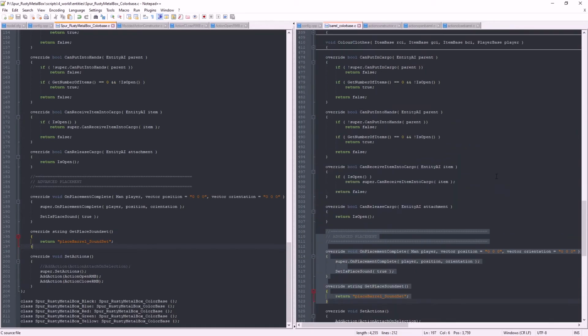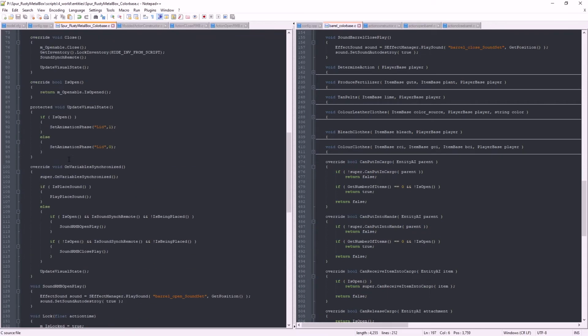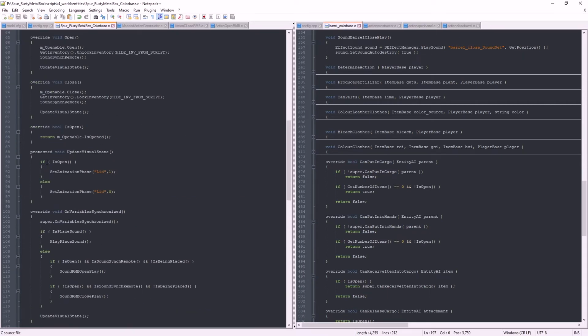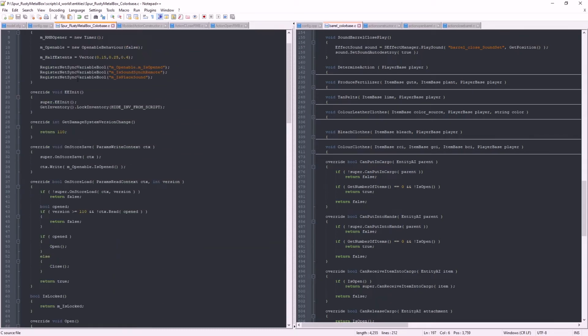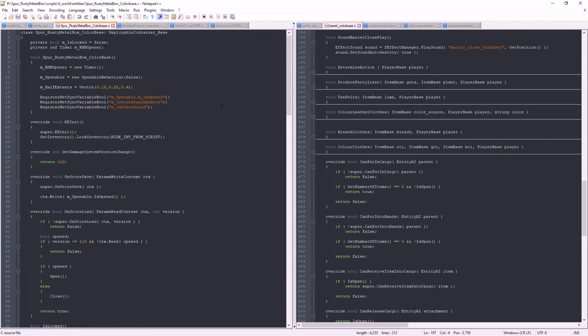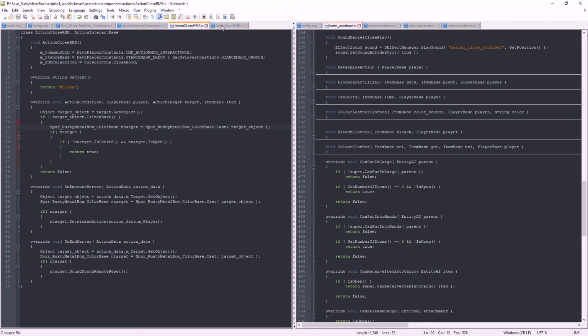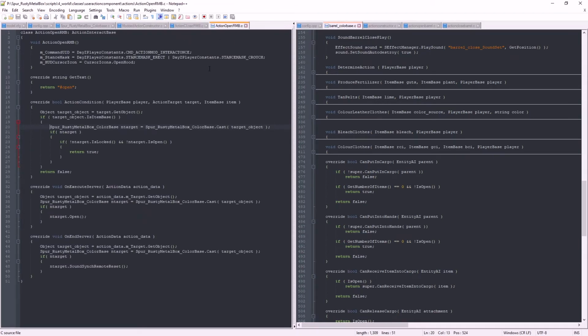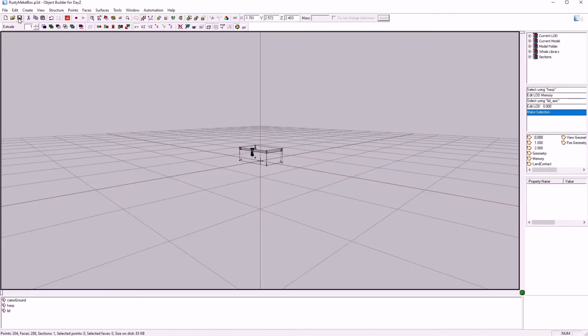I've basically stolen everything relating to it opening and closing. Sounds, the update the visuals, little animation phase, all the open and close related bits. I've stolen all of that from the barrel, made a modded action constructor, and stole these two barrel open and close actions and just reused them. And done the animation sources. So that, fingers crossed, should be it. So we're saved. Make sure the P3D is saved as well.